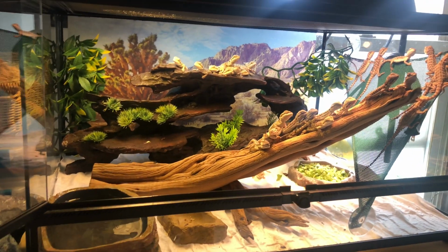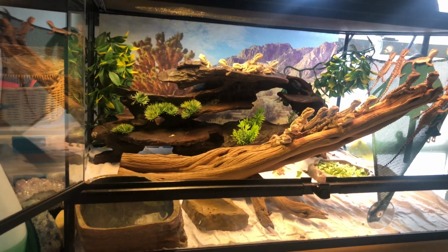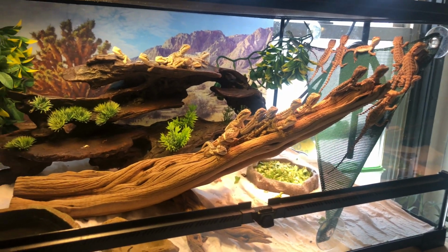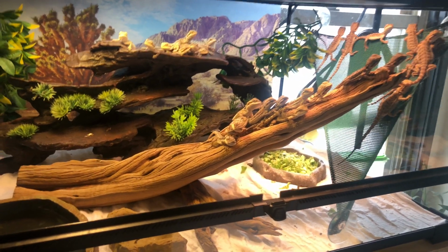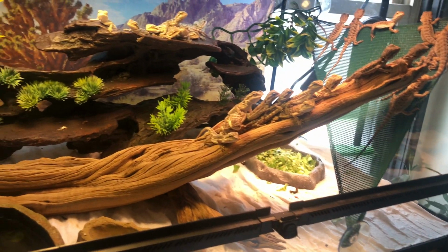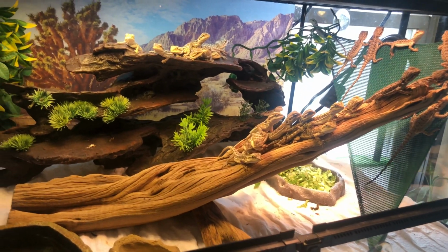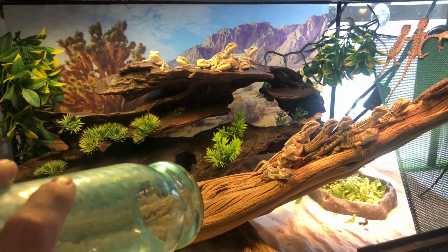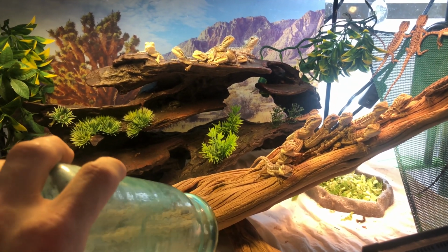Another thing that you're going to want to do is make sure there's always fresh water. Even though they don't drink water out of the bowl a lot of the time, and you have to drip water onto the tips of their nose, it's fine. Just make sure it's still there. They go in it, they take baths.